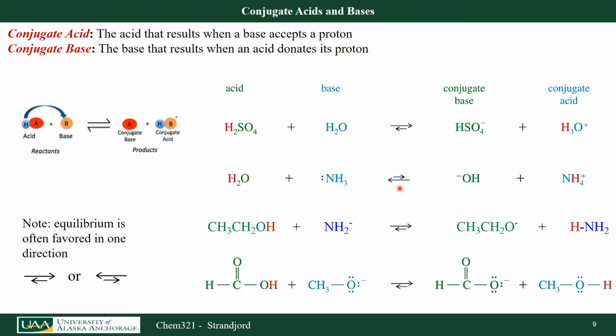So this tells us which direction is most stable for the reactants to occur. In the second equation here, the largest arrow is pointing toward the product. So if I were to take a snapshot of this equilibrium, I'd have more reactants than I do products. So equilibrium favors one direction or the other.